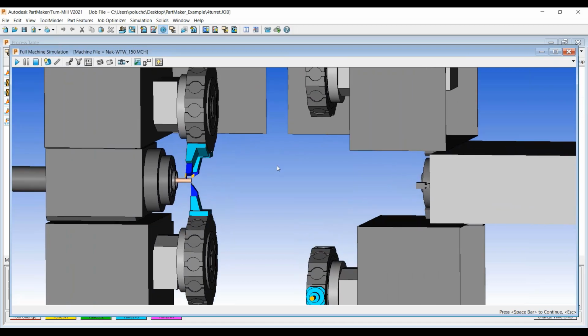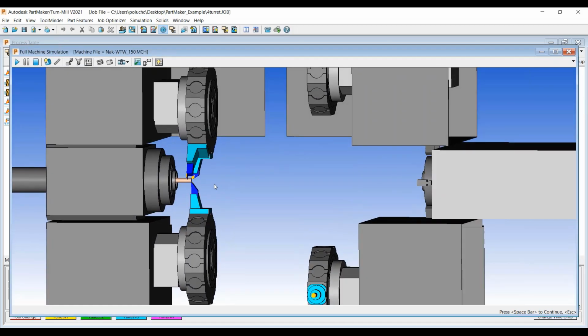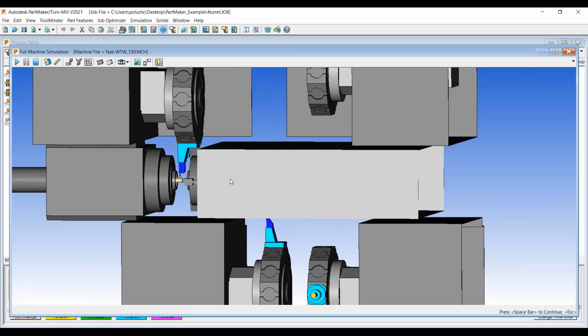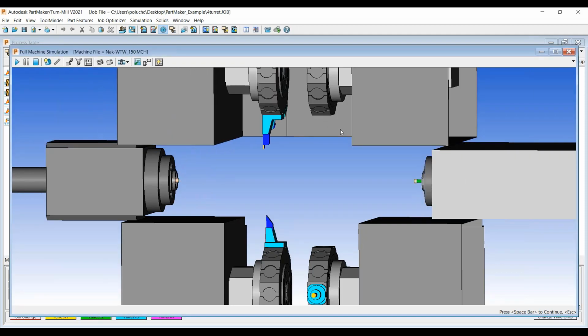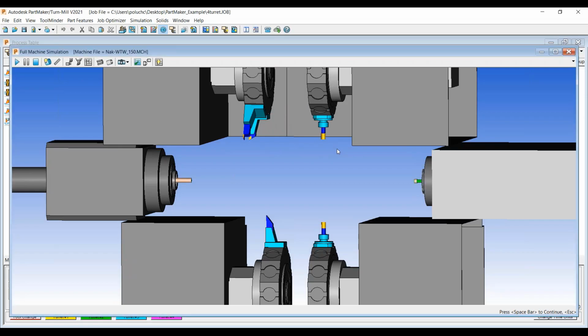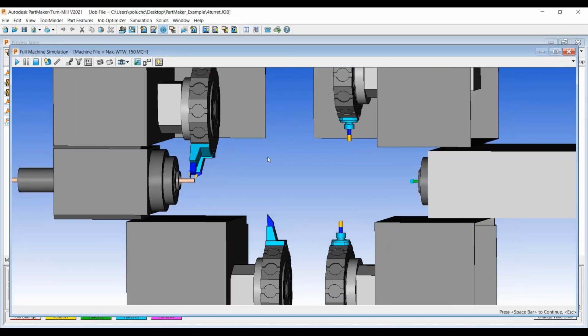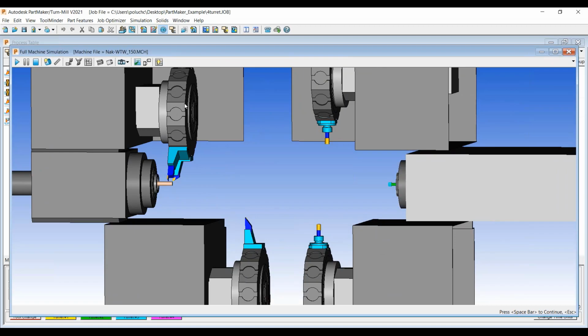So let's just take a look real quick at the operations we're going to be doing. A pinch turning operation, and then after that we're going to cut off, and then you'll see what happens is a pinch milling operation on the sub spindle at the same time as we're facing off the bar on the main side. So we're going to see all 3 of those things happen at the same time. To do that by hand, manually programming is of course possible, but would take quite some time, and this eliminates a lot of those errors that you might run into.